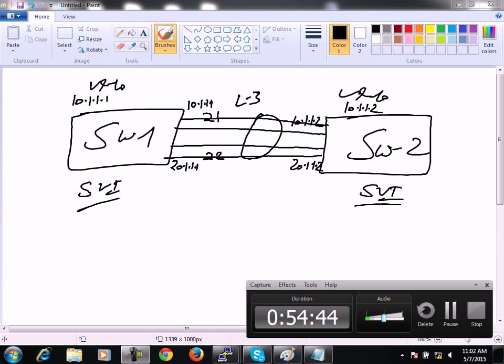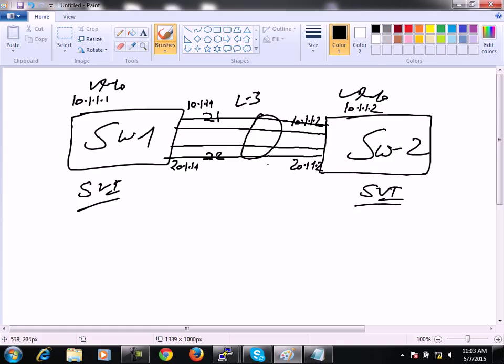All right. So if you are having four layer 3 links available between these two switches, then you will require four different subnets, right? And if you are configuring either EIGRP or OSPF or BGP, whatever it is, how many neighbors will there be? Four. And in case any one of the physical links goes down, your neighborship will go down. If it comes up, then again the neighborship will come up. And you know very well, in case of BGP, if your neighborship flaps, if it comes up or goes down, at that moment CPU utilization will be too much.